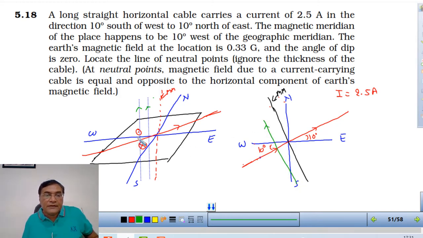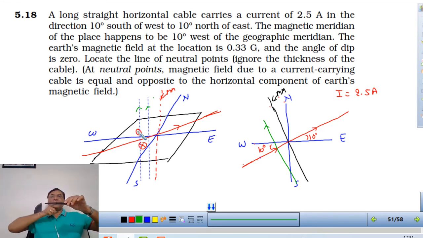Now where will the magnetic field of this current carrying conductor be? Using the thumb rule, the field is like this. For the lower part it goes inside, in the direction of the earth's magnetic field. Above, it comes outside, so there it will be opposite. So you will get the null point above the cable. The earth's magnetic field is toward you here, and the cable's field below is also toward you, but at the upper point it is toward me. So both are subtracted at the upper point, where you get the magnetic field 0, called the null point.